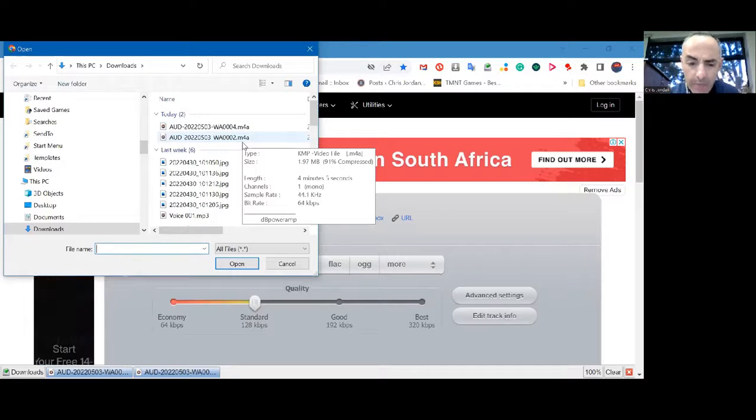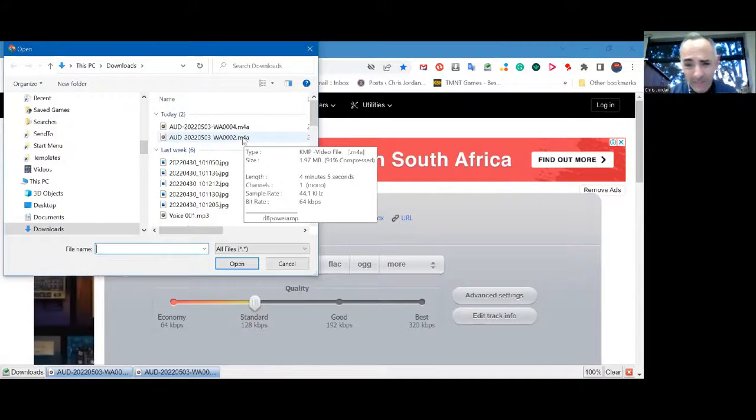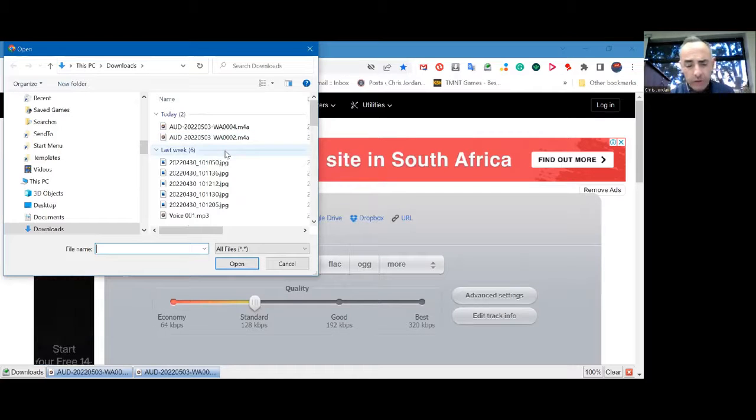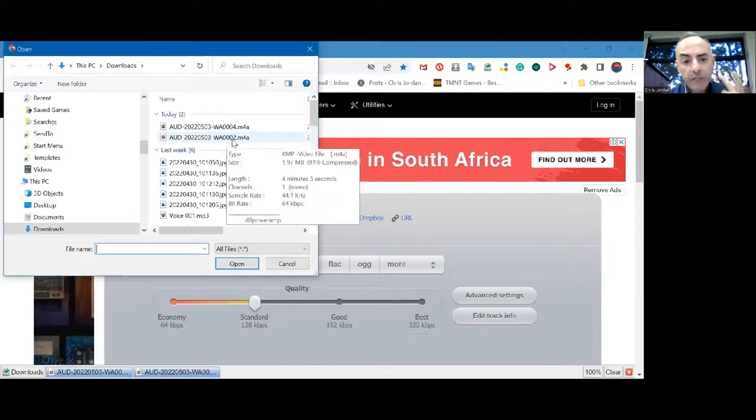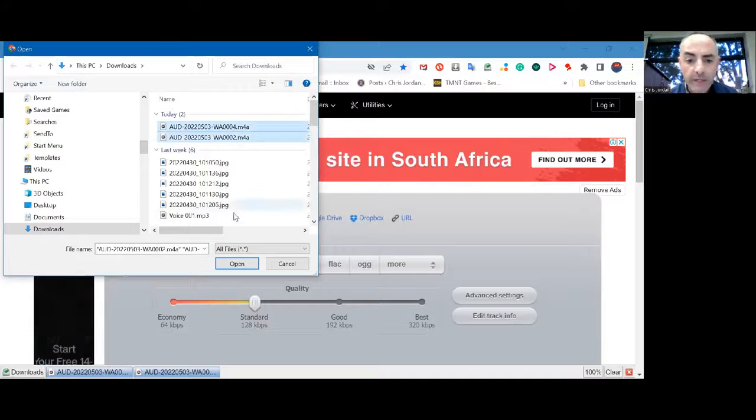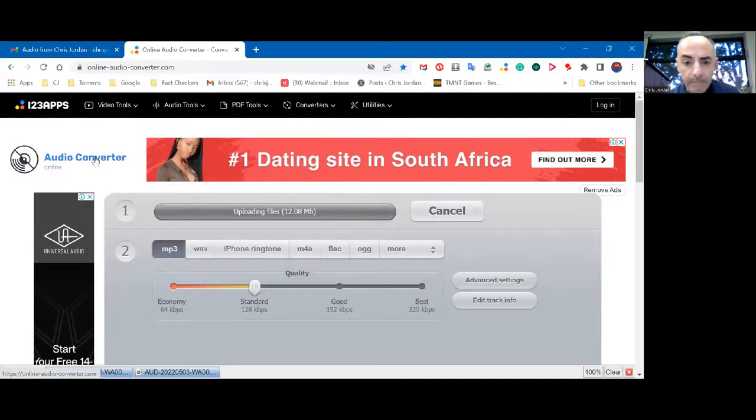Normally, anything that comes from the phone, even if it's video, doesn't really pop up as compatible with some of the software. So you anyway have to go through the conversion process. Just to make sure we're getting what we want, I'm going to take the two here, load them up there, and convert to an MP3 so I know I can work with it in Audition, right? While that is loading, I'm going to make sure I have the best quality that I can get, and see what I can work with.